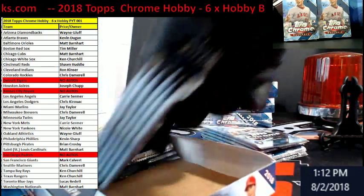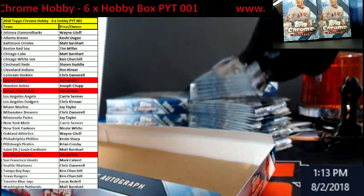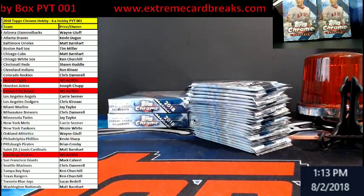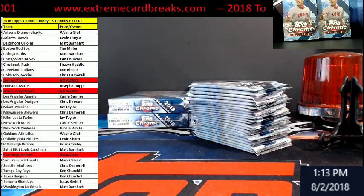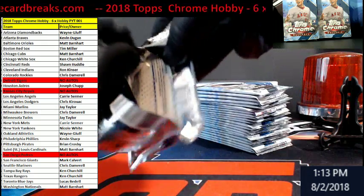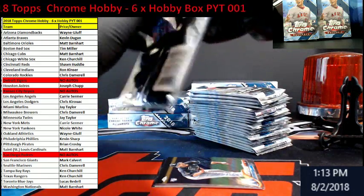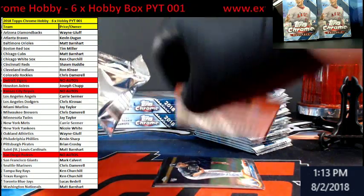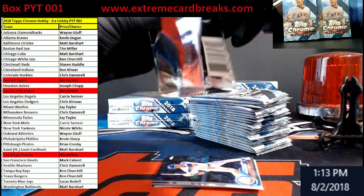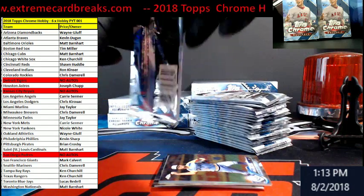Oh, we got a big old cardboard at the bottom of these. I haven't seen Hobby ripped, I just seen Jumbo, so we'll have some fun with it today. There is nothing on the bottom of the box. I got to look at the other camera. Alrighty here. Get myself resituated here. Yeah, I moved a little bit of things around, so I gotta get used to it here again. It seems like every time I'm off, I'm always doing something like moving stuff around, different angles and stuff, trying to figure out what's best.